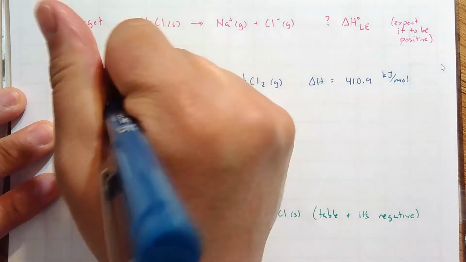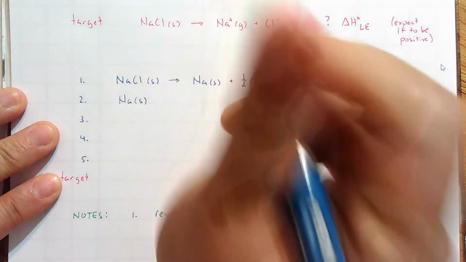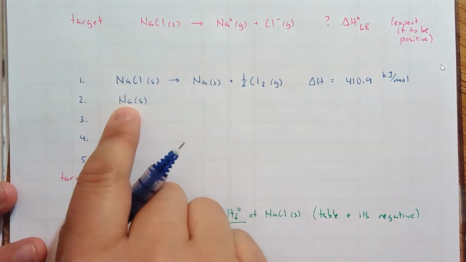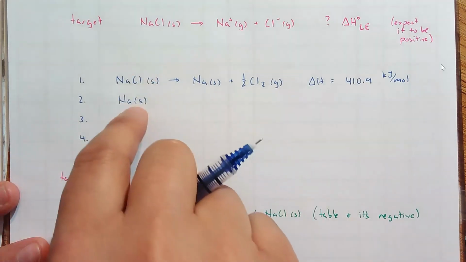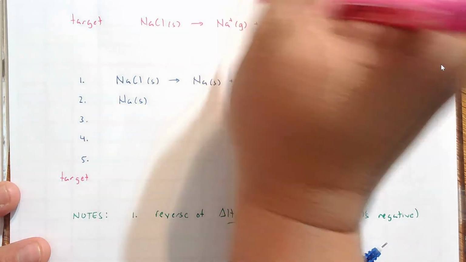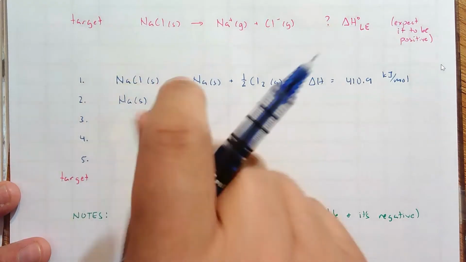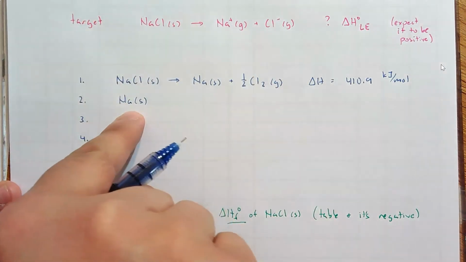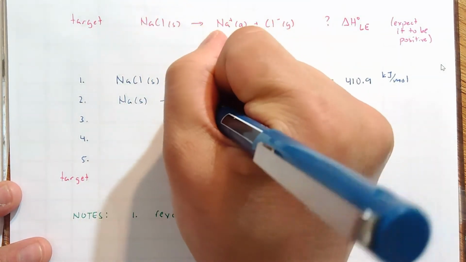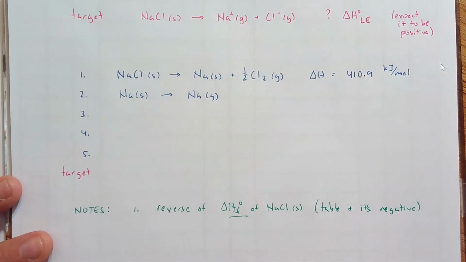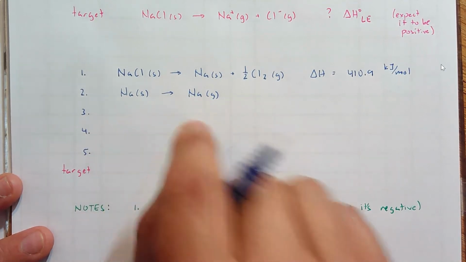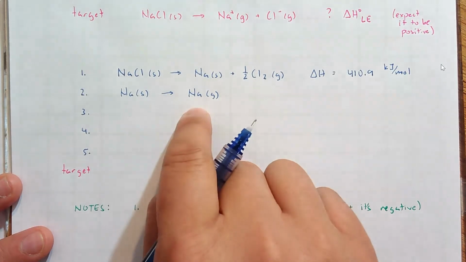Step number 2, we're going to take the sodium solid. Okay, see, this is setting up to be Hess, right? Because when we add these up, these two are going to cancel out. So we're going to slowly walk our way from sodium solid to sodium positive gaseous. That is the trick. Same thing with chloride. But anyway, how do we get closer? Well, let's not make the ion yet. Let's make it gaseous, Na gas. What is this? This is the standard state of sodium, and we're changing it to gas. So this is the heat of formation for sodium gas.